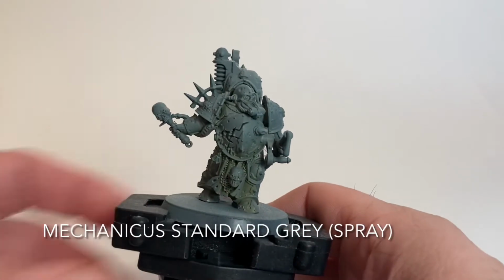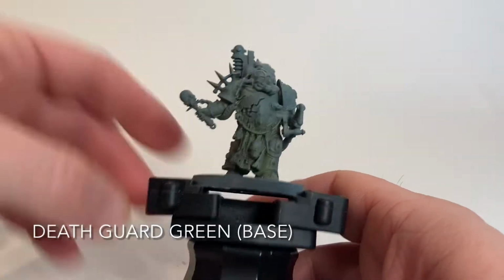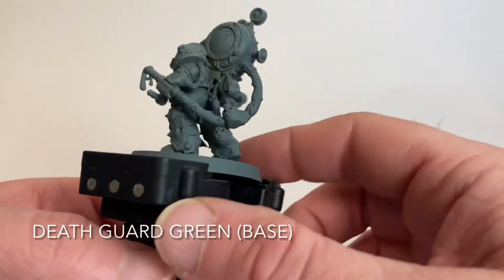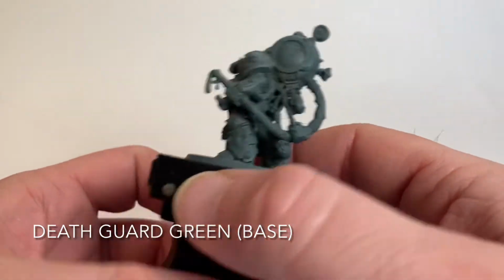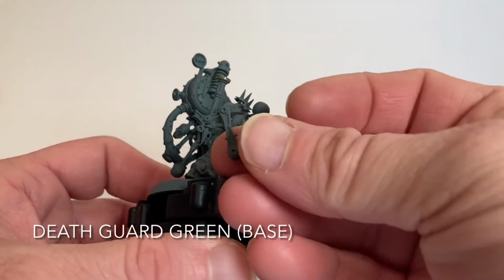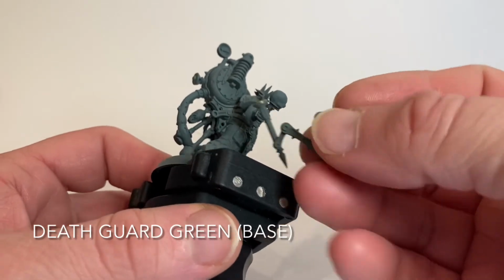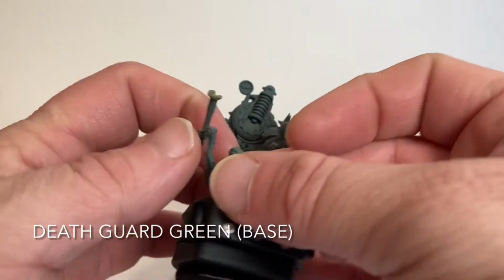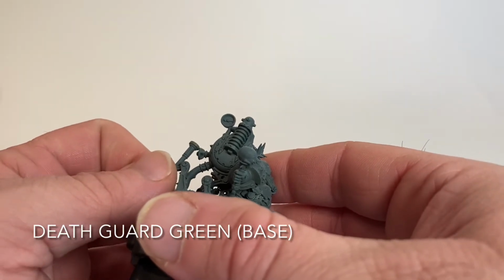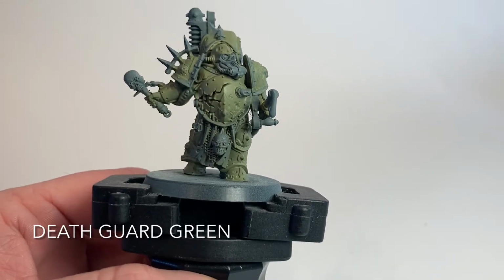So our first color is actually going to be Death Guard Green, and with that, what we're going to do is just trim over all of the armor, clean up anything that's going to be Death Guard Green. He is sub-assembled a little bit. I left off this extra piece here because it makes it easier to get access to the legs and such, but after we're finished, that'll snap into place and it will all come together.